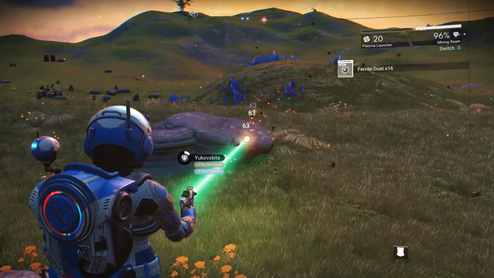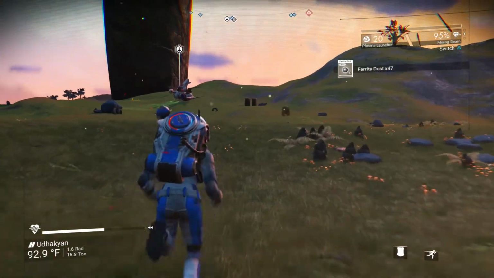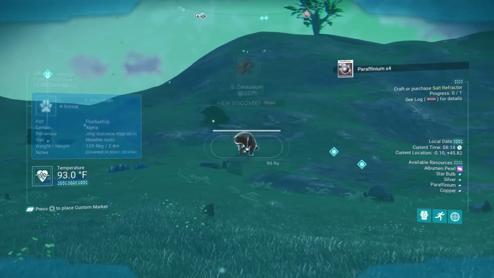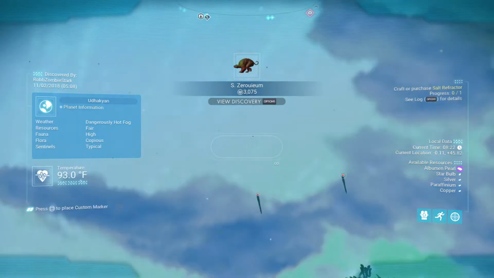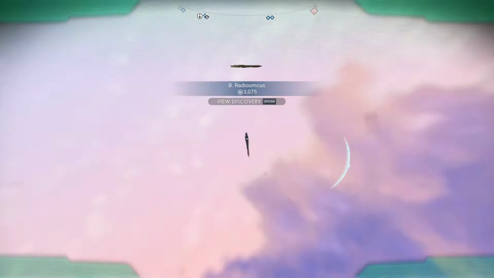There's a semi right over the hill. Let's try to get this without him looking. Got it. That's creepy looking. Oh, great. Let's see if we can scan these. Probably not. Oh, we can. Thankfully, they're moving slow enough.